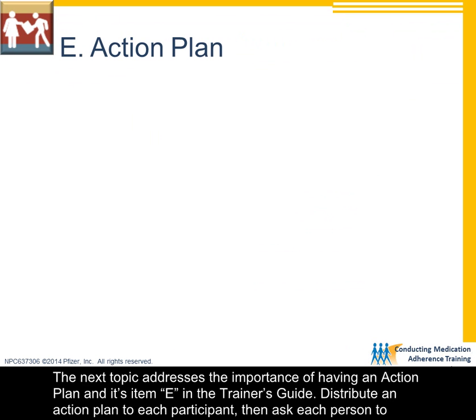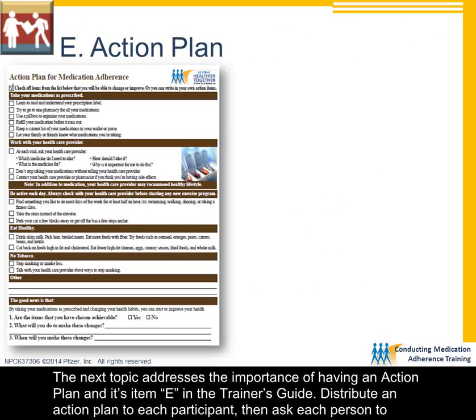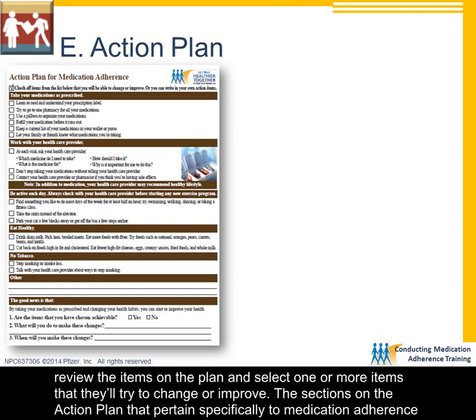The next topic addresses the importance of having an action plan, and it's item E in the trainer's guide. Distribute an action plan to each participant, then ask each person to review the items on the plan and select one or more items that they'll try to change or improve.